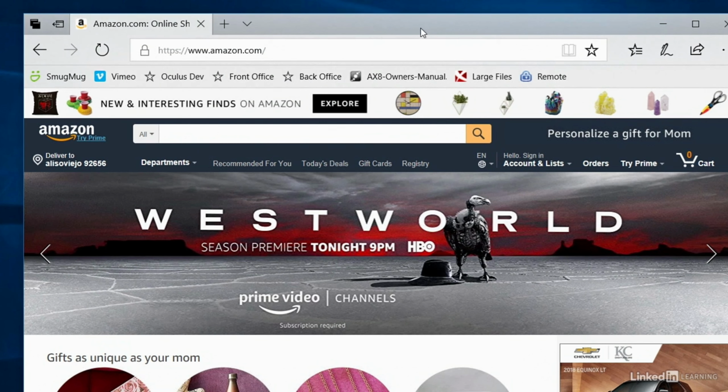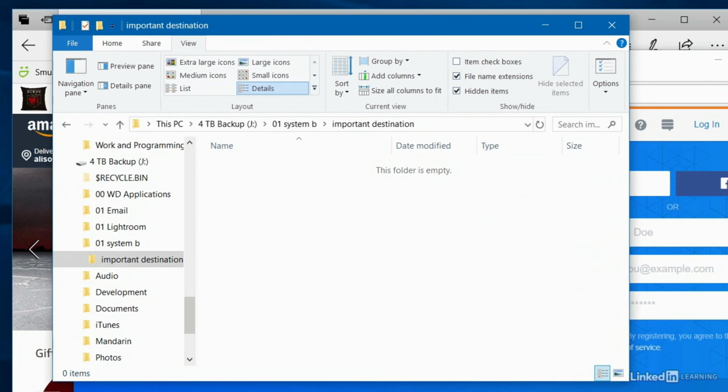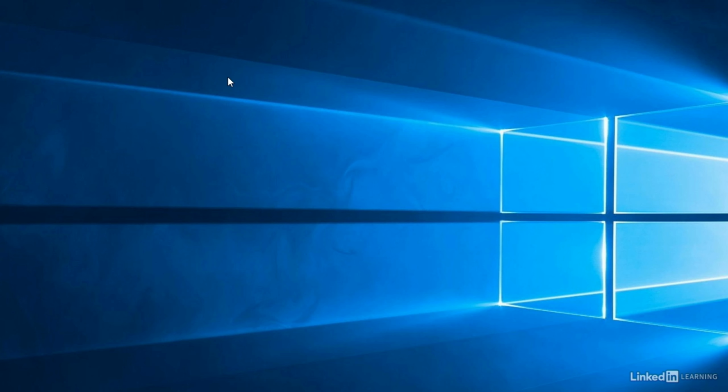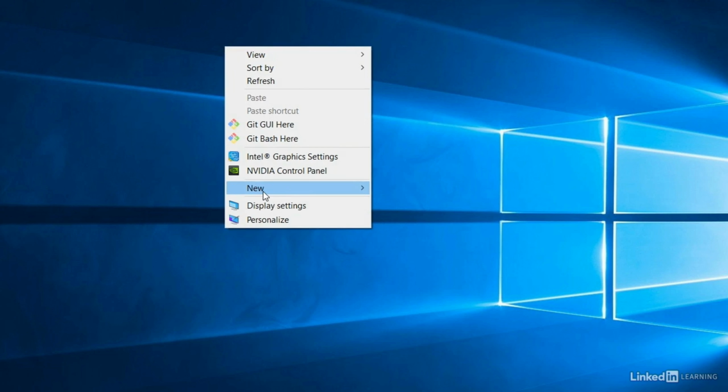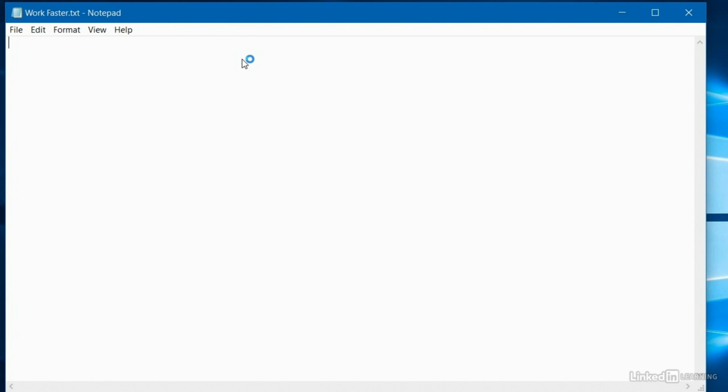So of course, I don't want to spend the time opening my 2 browsers and navigating to those websites and navigating to these different directories. Clearly, I could create shortcuts for each of these directories, and that would speed things up to some degree. But let's see if there's a faster way. As I mentioned in the slides, batch files are easy to create. I'll just right-click wherever I want and select New Text Document, and I'll just rename this Work Faster and hit Return and double-click to open it.